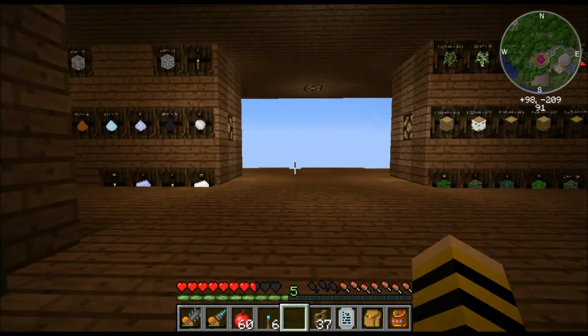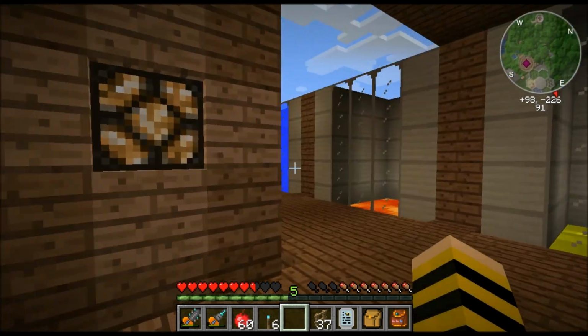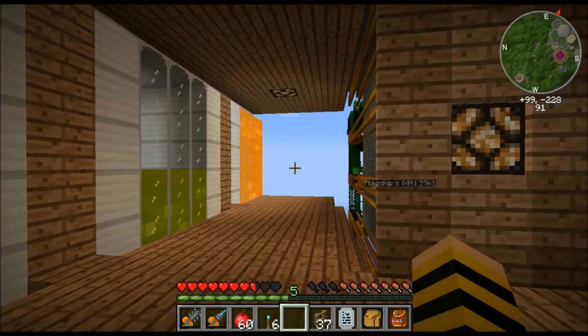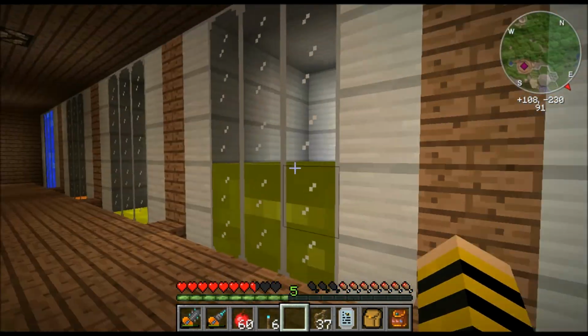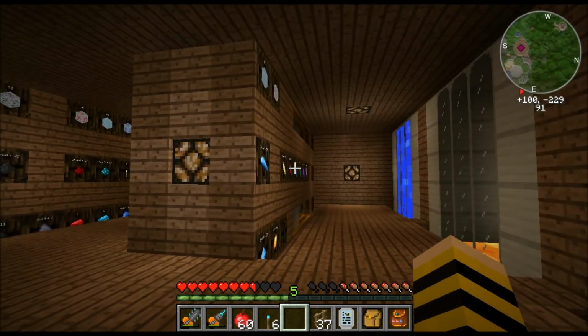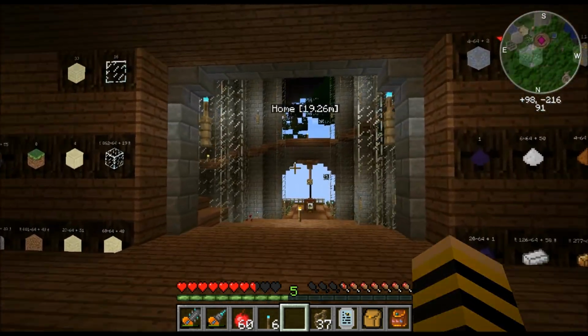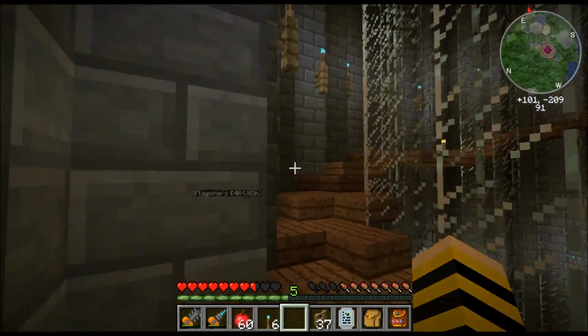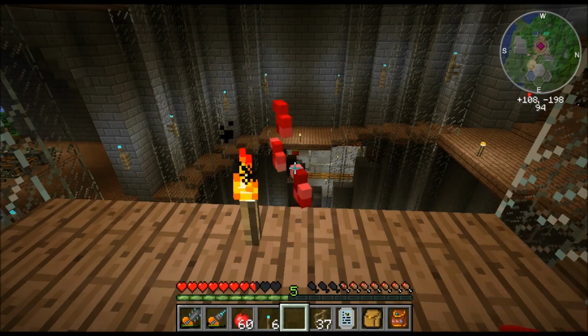Storage room. Oh, yeah, sure. Don't render. Whatever. Storage room, finished. I got gigantic iron tanks filled with biofuel, creosote oil, fuel, lava, water. Anything you could need. I got all kinds of stuff in here. Don't care. Scrap it all. Screw it. Throw it away. I don't want it. I don't want your sulfur goo either!